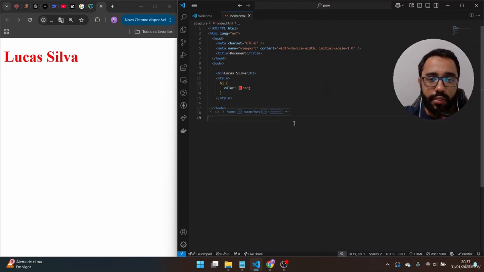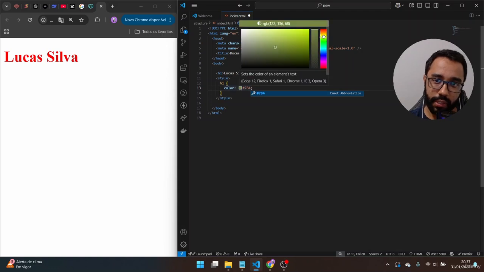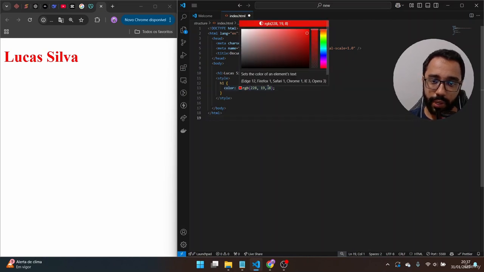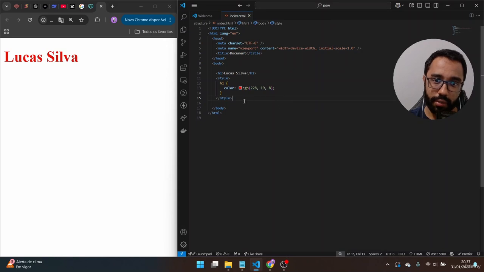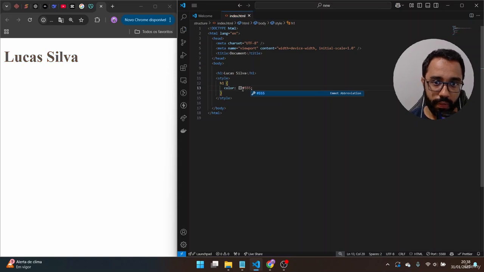So I'm applying the style into this H1 and I apply the color red. I can put the color through the name of the color, or I can put the color with the hexadecimal of this color, right? I don't know exactly what the hexadecimal of red is, but I can put some code here and change that through this palette of colors inside of CSS. It returns this RGB, that is red, green, blue, a palette, so we can put the color in that way, all right? RGB, or we can use the hexadecimal, and there's a lot of different ways we can apply color to CSS, right?